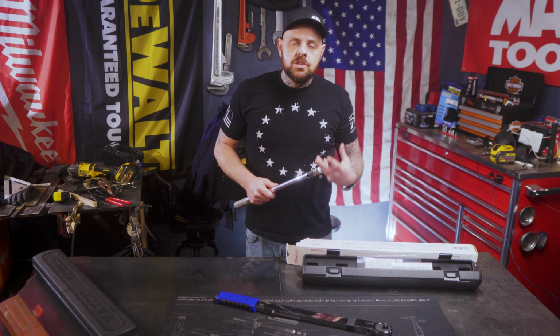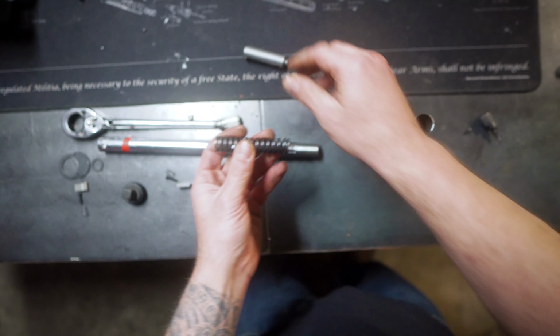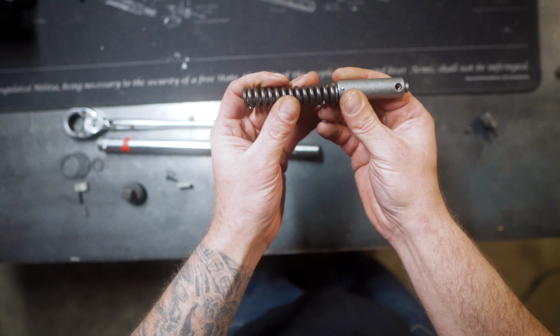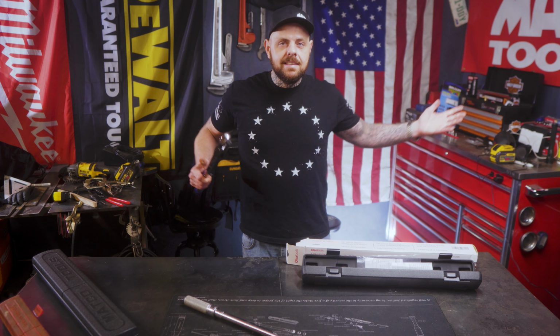It's going to be able to withstand a lot more punishment just because of the fact that it doesn't have a bunch of little fine-tuned moving parts on the inside of this. So with these split beam torque wrenches, you do not have to unwind these. You just simply set it and forget it, as they say.